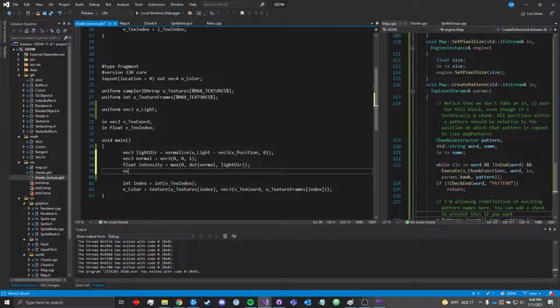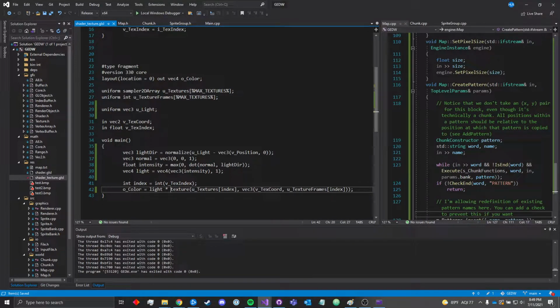You can see a dot product here, and lots of normalization going on. Essentially this just takes our light and calculates the effect of that light on the current pixel, and we store it in this vec4 light, and then we'll just multiply that by our texture.